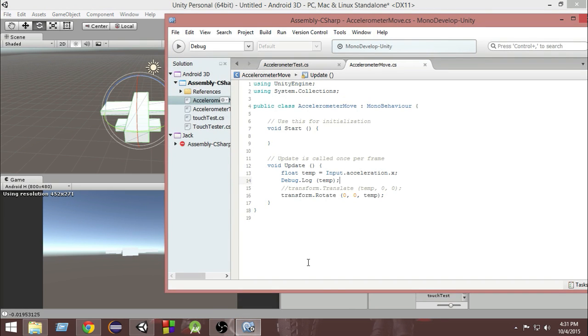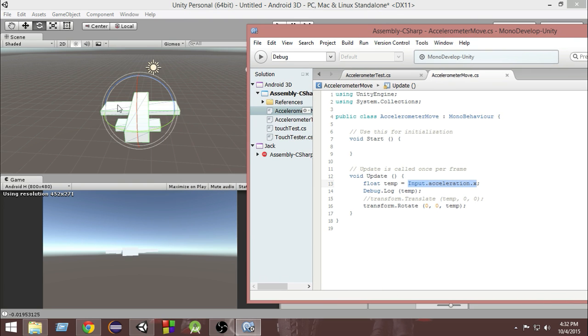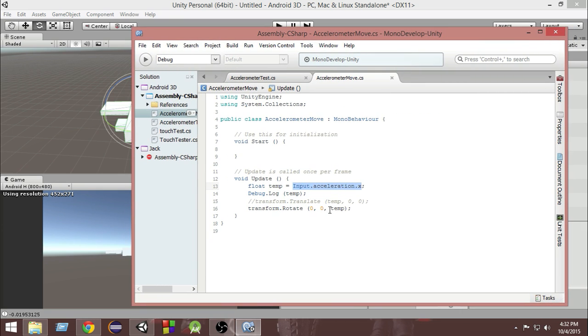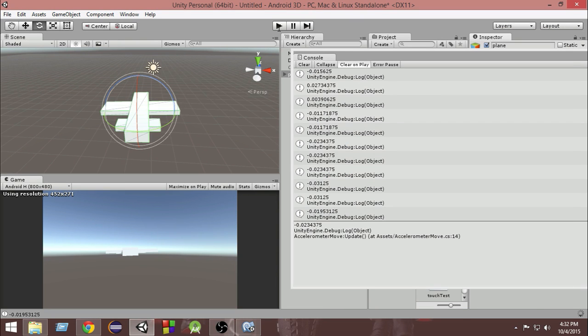This is happening because when we are giving the negative value here, it is rotating according to the z-axis, and in the z-axis this value becomes negative, and that is why it is moving in the negative direction when we are giving positive input, and in the positive direction when we are giving negative input. So let me go ahead and give a small negative sign here, and now everything will be okay.